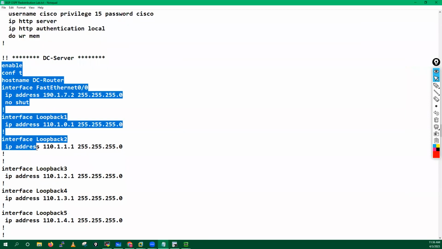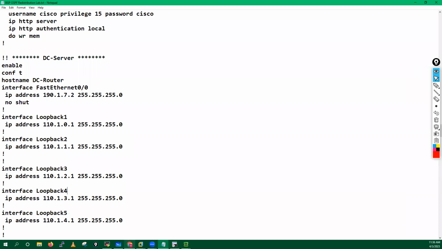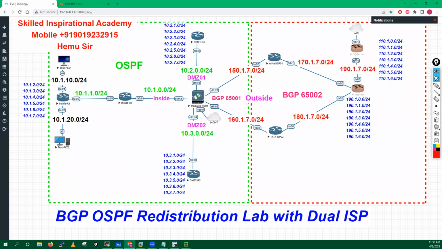Now we have a DC router. So in DC router, you will see I have this interface F0/0, which I have to configure, and I have to configure the loopback interface, and I have to configure F0/1, which have a connectivity with my home Wi-Fi.